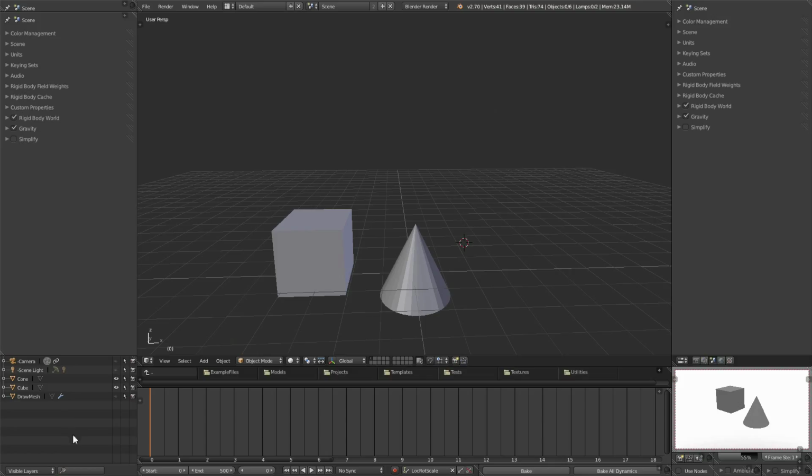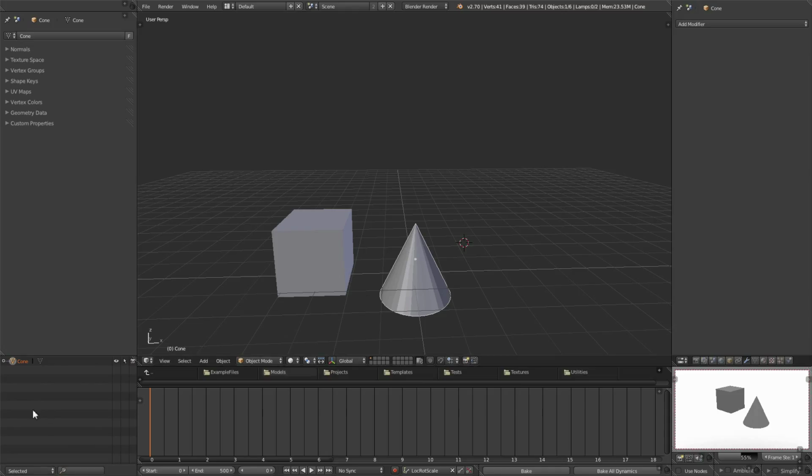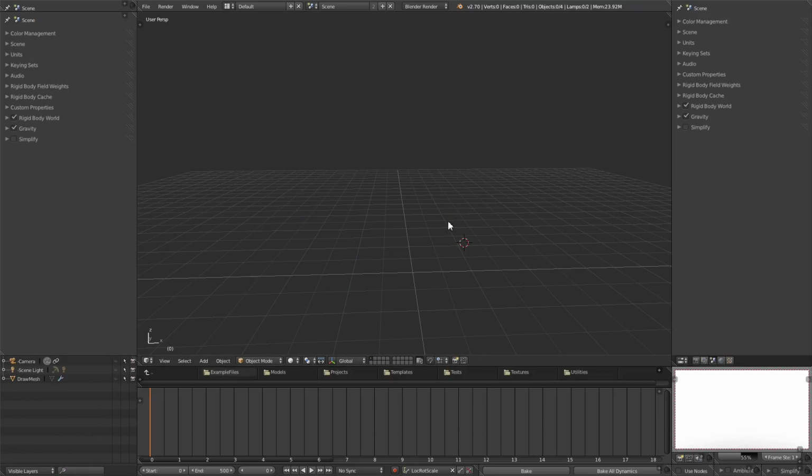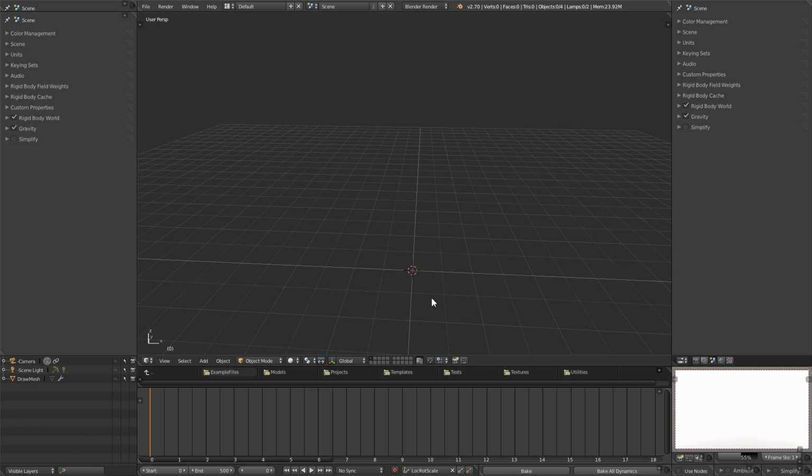So the outliner allows us to see all of our objects in all of our layers and scenes, and we can filter how we look at those also. The default filter setting on the Sensei format is visible layers, but I could change it to, say, selected. Then it will only show in the outliner items selected. So I have the cone selected, so it's showing that. I'll shift select this cube, and it's showing that, and then showing nothing else. So let's switch this back to visible layers, and I'm going to hit X to delete everything, then Shift C to center my 3D cursor back.